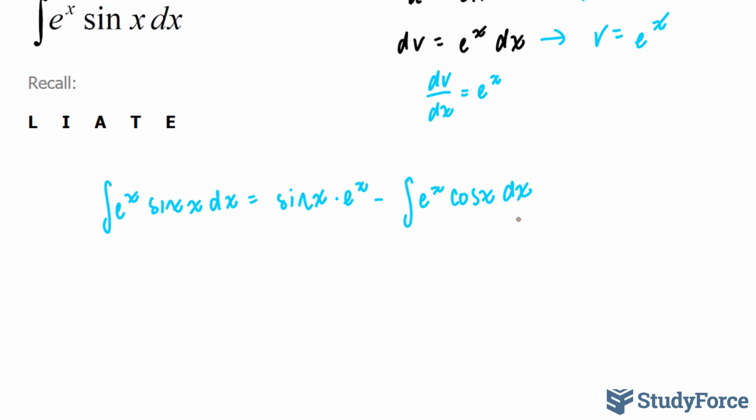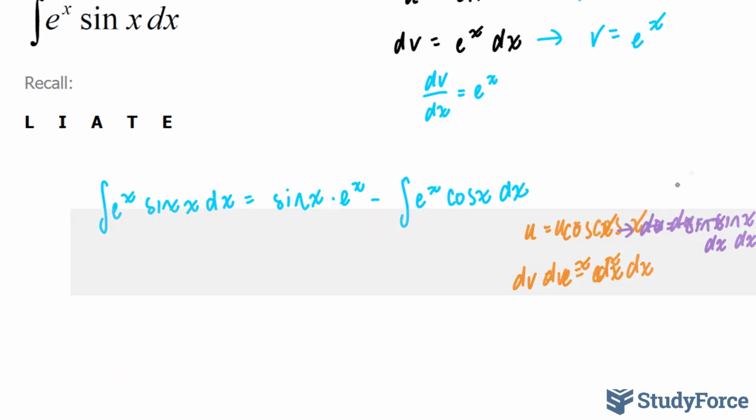So you're starting to see the pattern of going in circles here. So let's go ahead and once again assign a u and a dv as we did in the original function. So our u value here will be cosine x, and our dv will be once again e to the power of x dx. Finding the derivative of both sides here gives us du is equal to negative sine x dx. I'm going to move this over a little bit. And over here, once again, we are left with v is equal to e to the power of x.